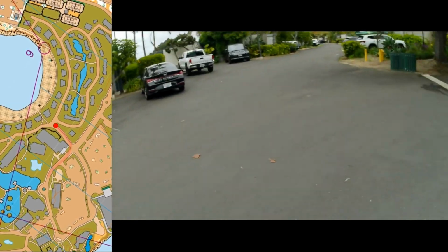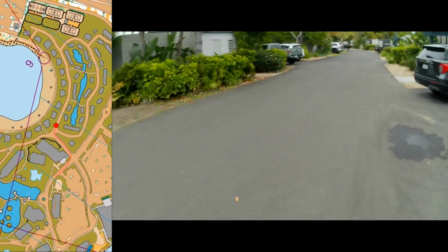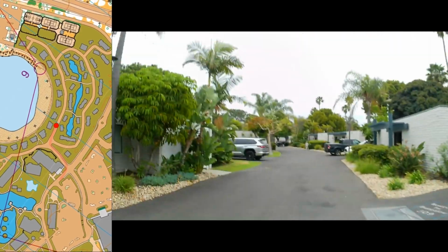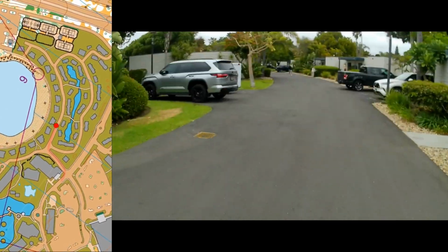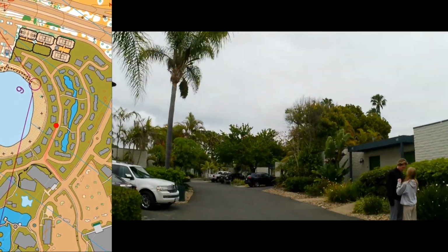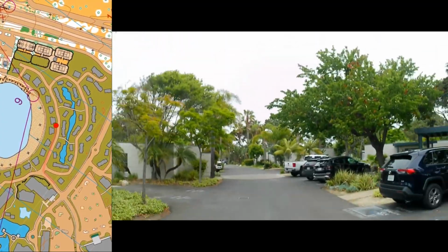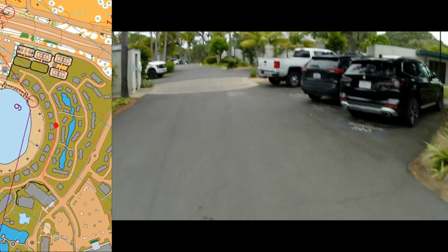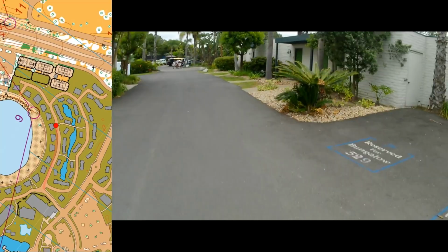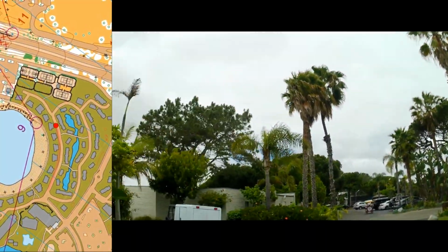And right there, just before the intersection, there was a path leading down to the beach, but it was printed very thinly on the map, and I did not spot it, unfortunately. So I chose the incorrect route choice all the way around to the road where it ends at the end of the houses with the tennis courts on the right. We'll see that in just a couple of minutes when this road run is basically over.